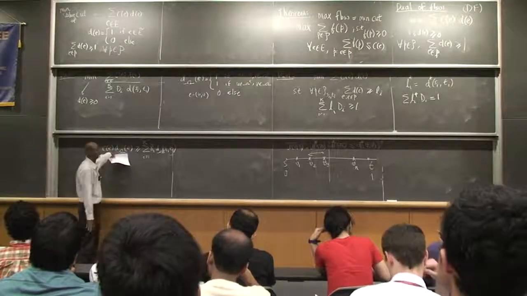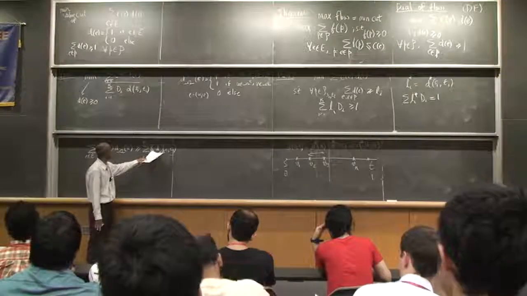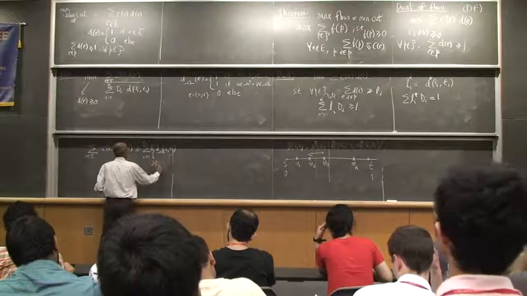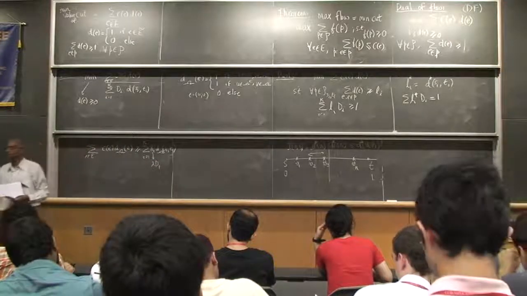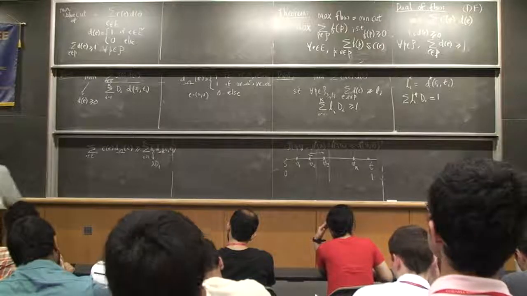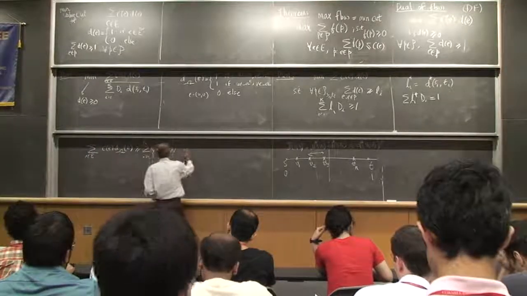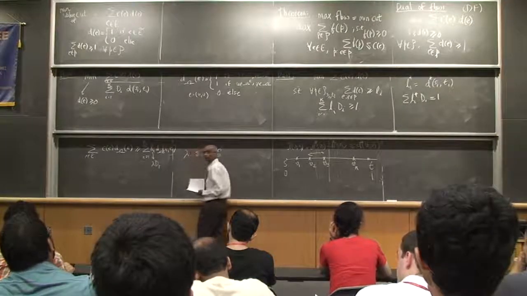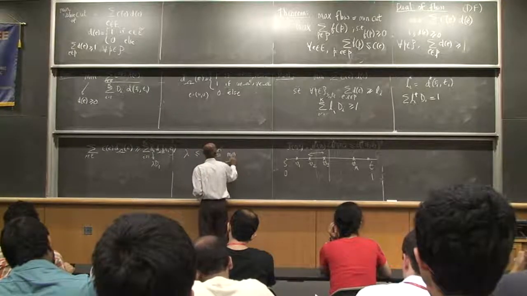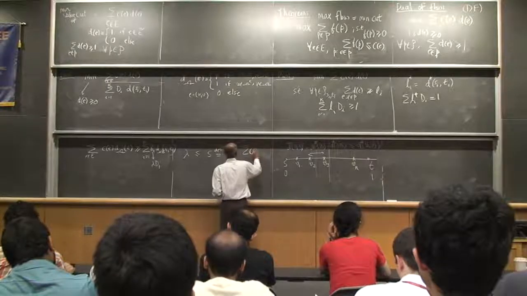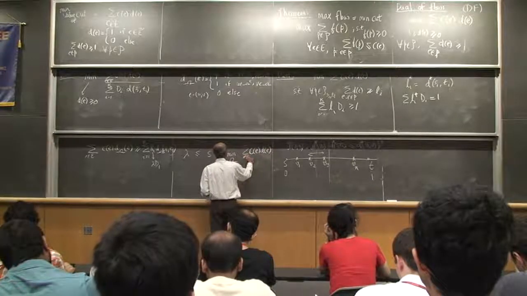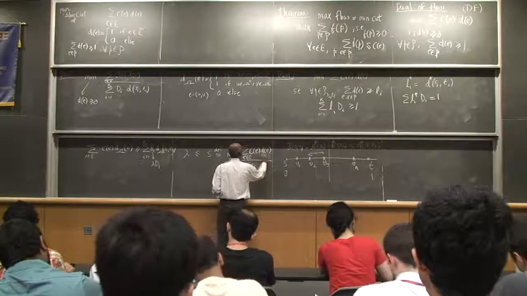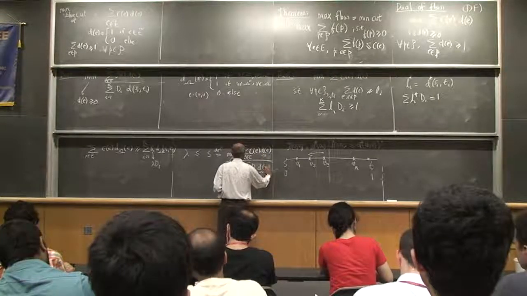I just wrote it in the language of d omega. I do know that the rates are no more than lambda di. So what are the rates? Just lambda di. So I get lambda is less than or equal to, by the way, this is called sparsity, or the sparsest cut, defined as min over all partitions of C of E, D of E, but normalized by d omega SI TI.